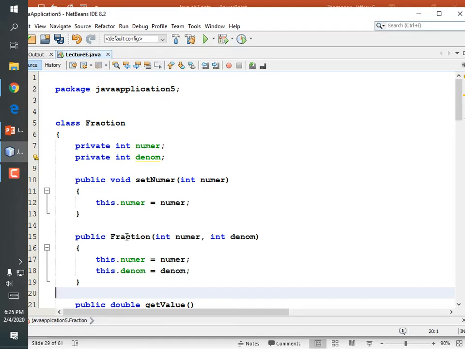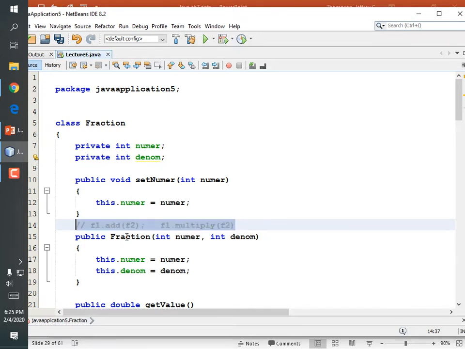So it's a considerably larger project than I would want to talk about in just 5 minutes worth of lecture. But it would be neat to write a fraction class where you could then do something like this. I'm just going to put in a comment and delete it, so don't type it in. But wouldn't it be neat if I could do this? You create 2 fractions, and then you could say f1.add(f2), and it would add that second fraction to the first one, right? Or f1.multiply(f2), and it would multiply f1 by f2. Now that'd be pretty neat. It would not be that difficult to do.